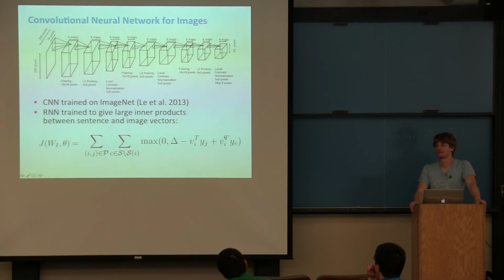Empirically speaking, what does the delta parameter have in terms of the results? The delta here is basically just the margin. It's a single number, and usually we set it just to 1. If it's 1, then every pair of a sentence and an image that describe the same thing should have a larger inner product than any pair of a sentence and an image that aren't the same thing, up to this margin. So say you're tuning delta based on some results you see, how would you adjust it? The main way is just cross-validation. You try a couple of different ones, you look at your dev set, and that's it.